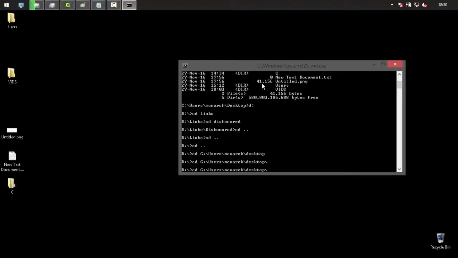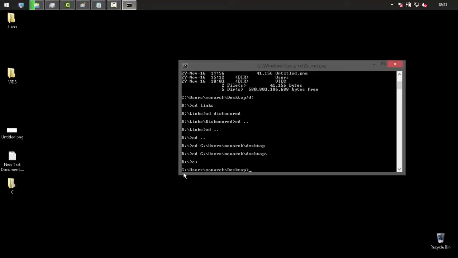Oh sorry, this is the thing which you need to remember. cd will work only within a single rooted drive. C is a different root and D is a different root. So this didn't work. To get to the other rooted folder, we need to first go into that drive. Now see, we came into C users Monarch desktop, so we need to go over there, then we will be sent over to the corresponding place. Now we are in the desktop folder.